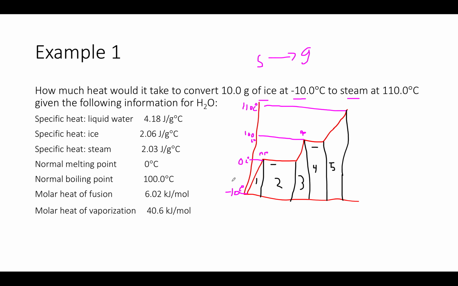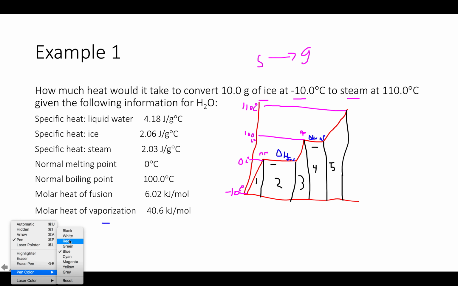So let's see, we're given the heat of fusion, that's good, we need that. That's melting. And that is an endothermic change, and that's what's going on here. So we're going to need the heat of fusion. And we should have the heat of vaporization, yes we do. And this point is the heat of vaporization. So we're going to need those changes. Looks like we're going to need almost all the information here. So let's write out our Qs, and then we'll solve for them.